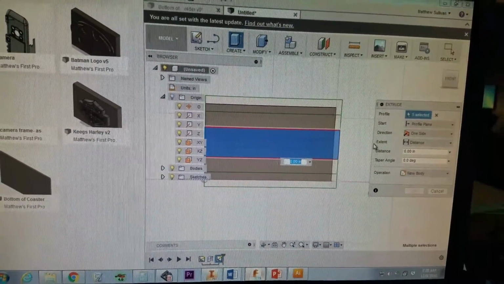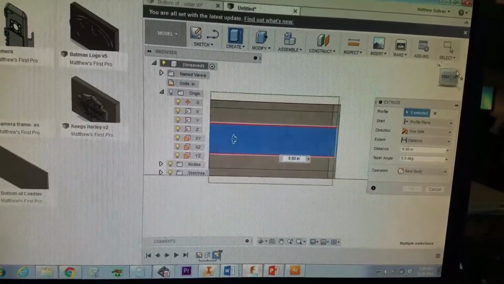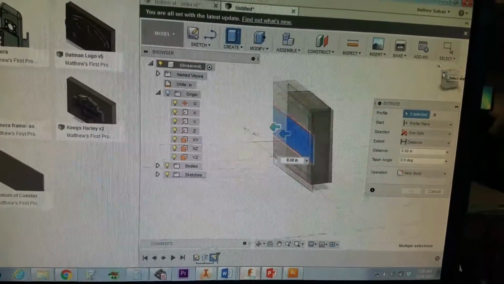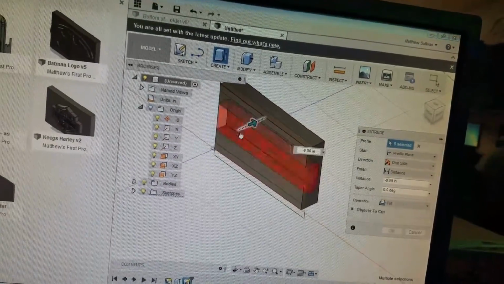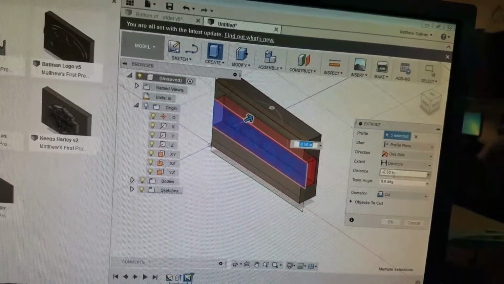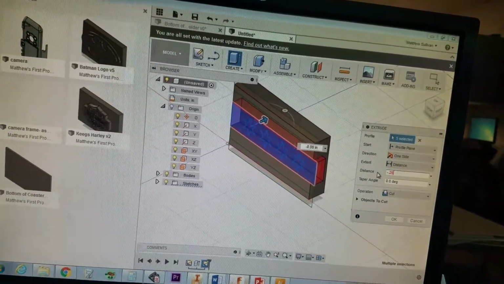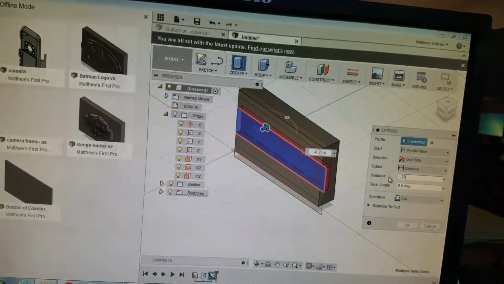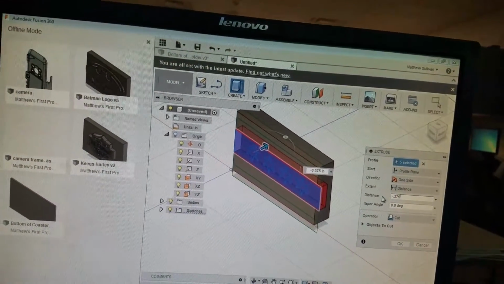So what I'm going to do is, I have my 5 features selected. I'm going to hit this top button on my home screen, and I'm just going to move it back a little bit in. And I don't want to go in negative 500. I want to go negative 0.25. This is my own personal preference. This is my design. So you can choose however deep you want to make this. I might go 0.375.